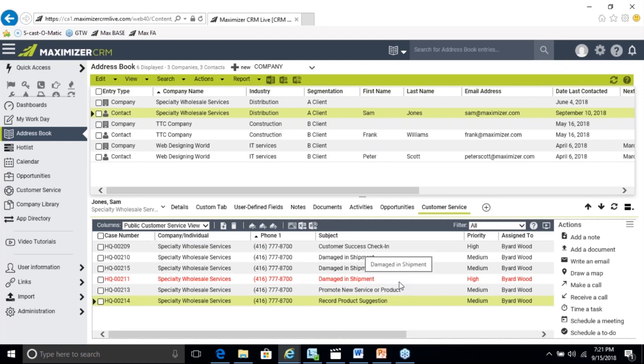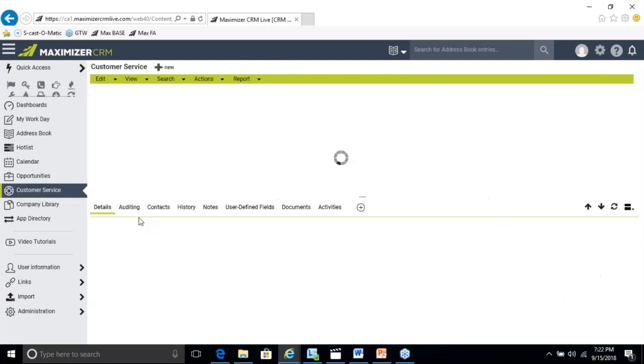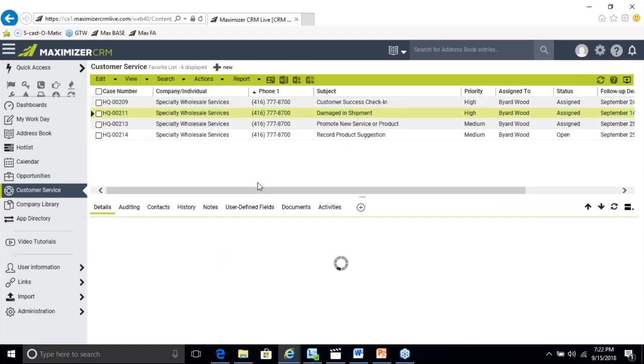And in this situation, I notice that I've got 3 cases that are related to damaged in shipment. Okay, once I can ignore 2, I start to sit up in my chair, but 3, that's when I accept the reality of the information coming to me, namely, I have a problem. Perhaps on my shipping floor, perhaps at my customer's receiving end, or perhaps with whoever is doing the actual shipping. I may not know the answer yet, but I do know that I'm going to find out and stop the bleeding. So I open the case, which takes me back over, of course, to the customer service module.